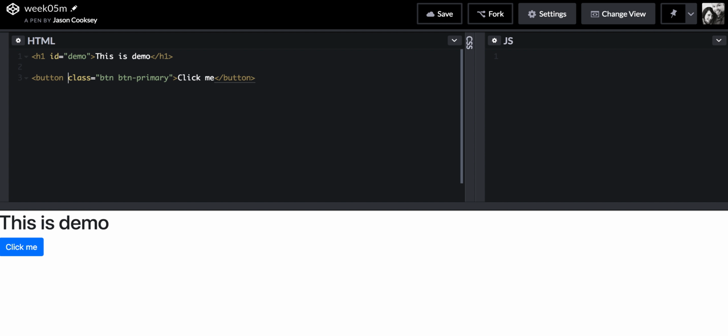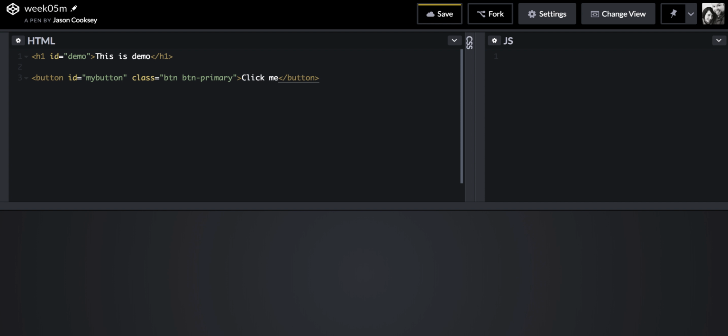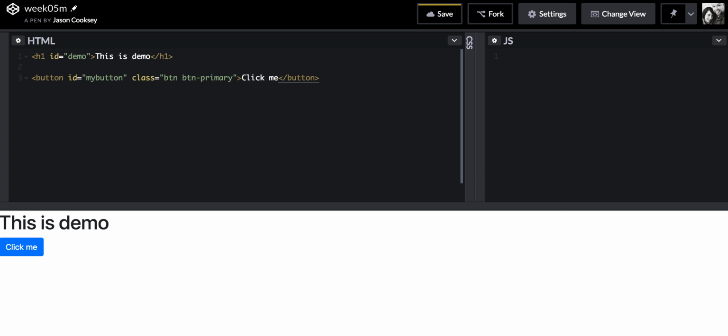Okay, so for the button, we also want to give the button an ID as well. I'm going to call this my button. Cool. Okay, so now we're set up to start doing some stuff. Now if I click on this, nothing's going to happen. We're going to get some interactivity because of the CSS that's built into Bootstrap, which is going to show color variations as we hover over and click, cool stuff like that.